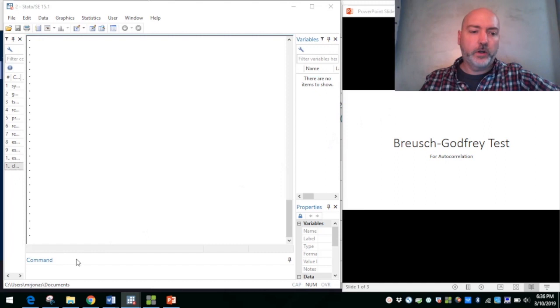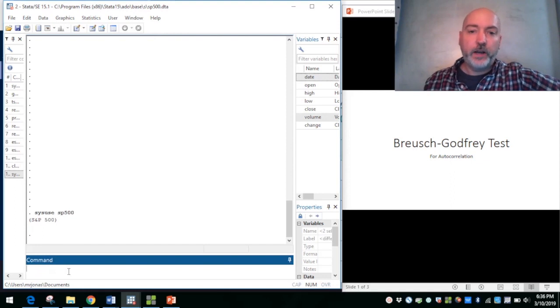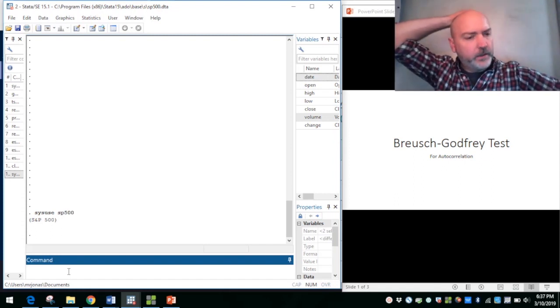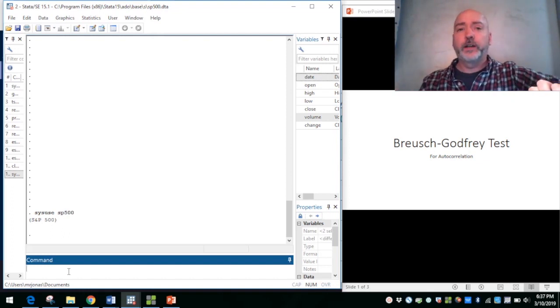For the purposes of our little example here, we're going to need to call up some time series data. So let's use some of that example data that is automatically available to us when we download Stata. We'll use the sysuse command with the SP500. So we've got daily S&P 500 data: the open, the high, the low, the close, the volume, and then the change. We're not going to do anything about model specification. We're not going to look into all the time series properties, stationarity, all the things you should be doing. We just want some data that probably has autocorrelation so we can apply our test.